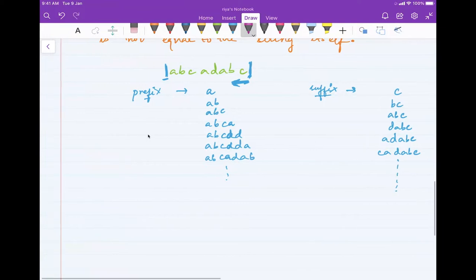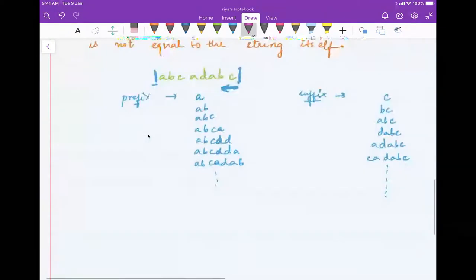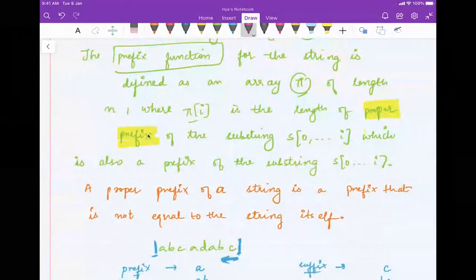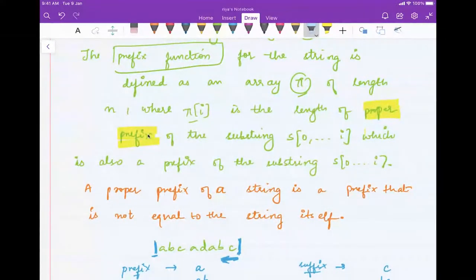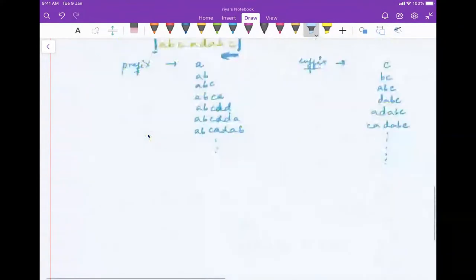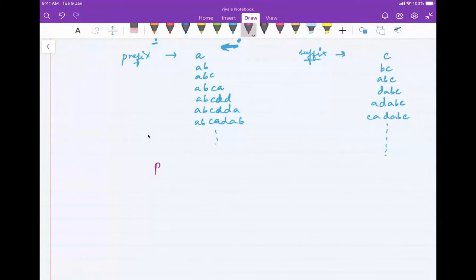Now, the overall idea here is to have a substring. When I say longest proper prefix suffix, the idea is that you have a prefix of a particular string that is also a suffix.